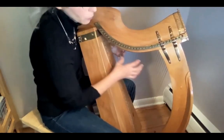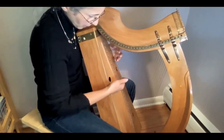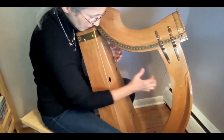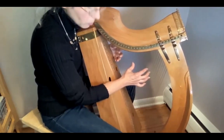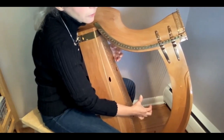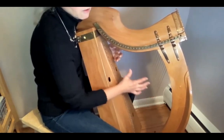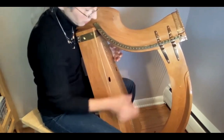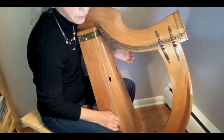We're not talking about which strings I'm playing. We're just using them as a measurement guide, so I can see how high I'm bringing my arm up and how low I'm putting it down. What's the range of motion of my arm along the side of the sound box as I'm playing? And do the same thing for your other arm and your other wrist.